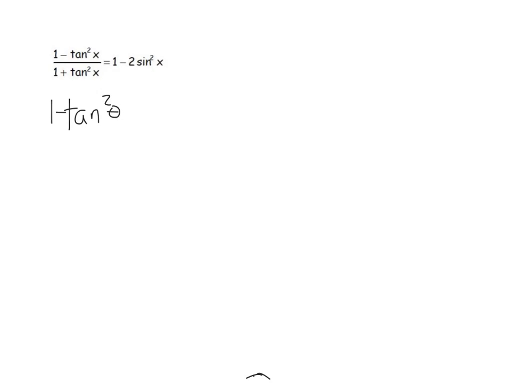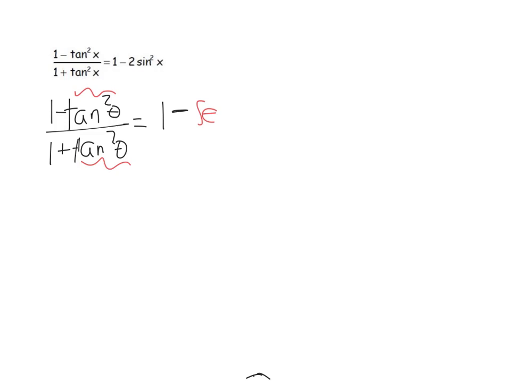So I've got 1 minus tangent squared, and I've got 1 plus tangent squared. And I know that tangent squared equals secant squared minus 1. So here's what I'm going to do. I'm going to do this twice. Let's see if this works. I haven't officially worked this through, so I'm going to take these two tangent squareds and plug in secant squared minus 1 for both of them.